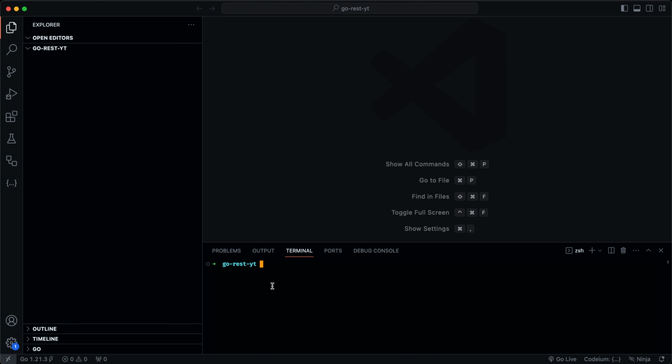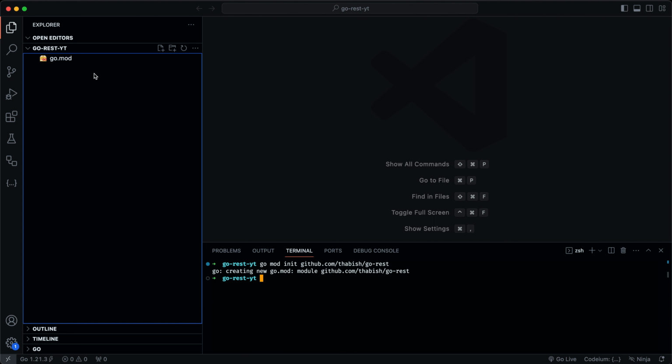Let me open the terminal, and whenever you're starting a new project, you would give the command go mod init and the name of your project, and I'll give it as github.com and my name and the name of the project, which is Go REST. This could be anything, but the general convention is to follow this procedure, which is github.com/your name/the project name. If I hit enter, I should be getting a go.mod file here. This is similar to how npm init works in JavaScript.